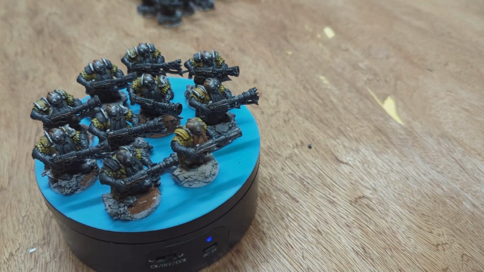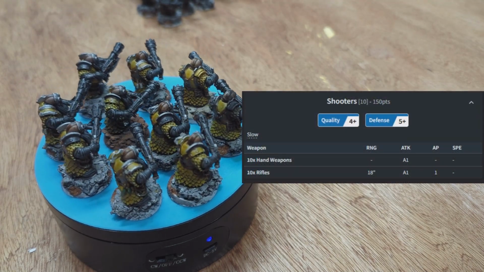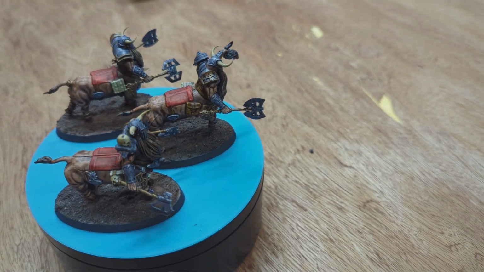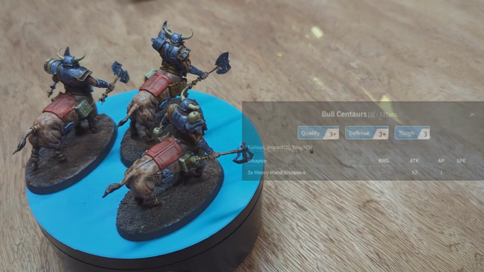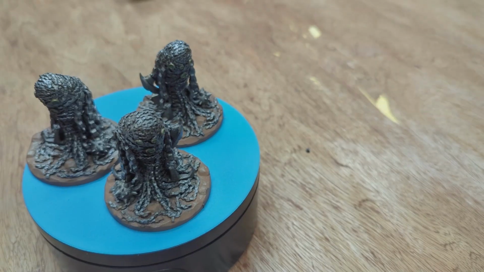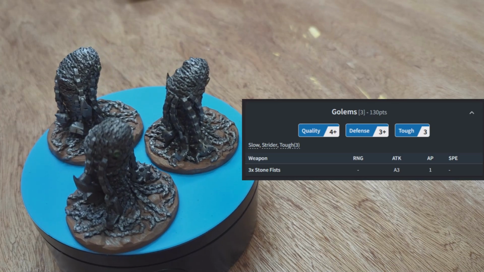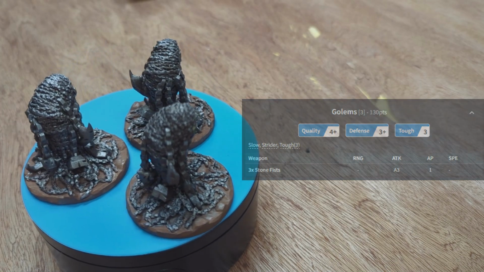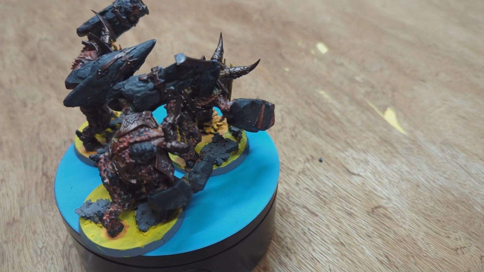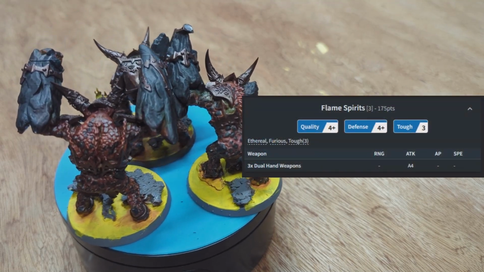2 squads of 10 shooters, all armed with rifles. A squad of bull centaurs. With their 2 attacks at AP 1, Impact 2, and Furious, they are some of the heaviest cavalry in the game. 3 golems. These particular golems seem to be made out of animated chains. Then finally 3 flame spirits. They are ethereal and furious, looking to punch the enemy in the face with a fistful of molten rock.